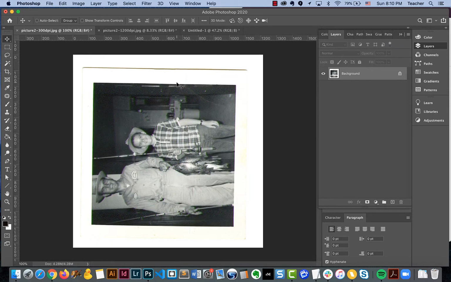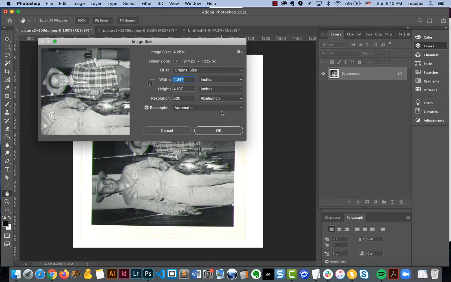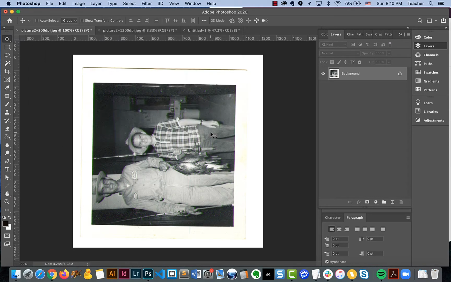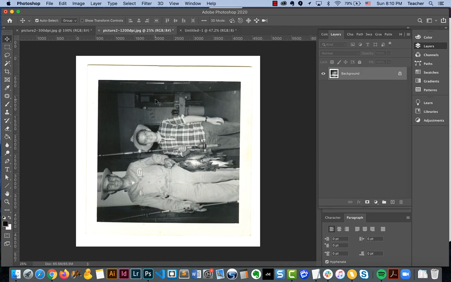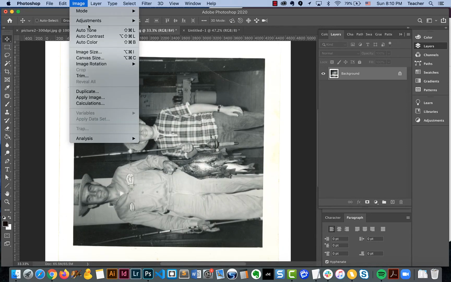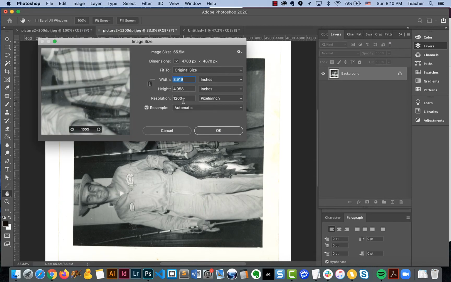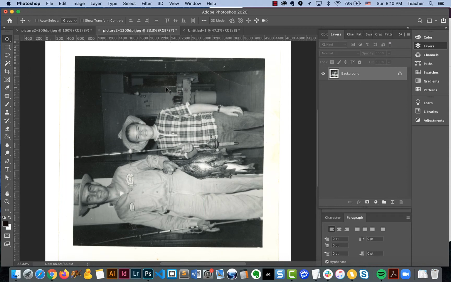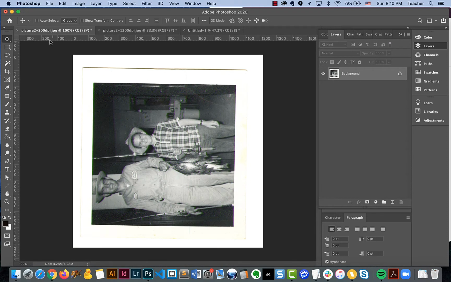So in this case, let me show you this image. It is a 4-inch image that is 300 dpi, which is the output that you needed for the project, but because this image is so much smaller, that's probably not going to be an adequate quality. And then we've got another scan here, and this scan is actually 1200 dpi, so it's about the same size, and the difference is there's more pixels per inch, so it's going to have a better quality. So let's see what happens.